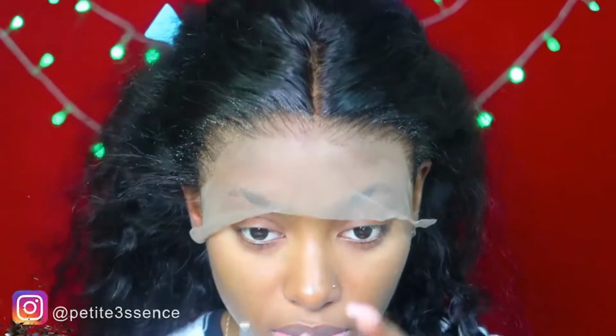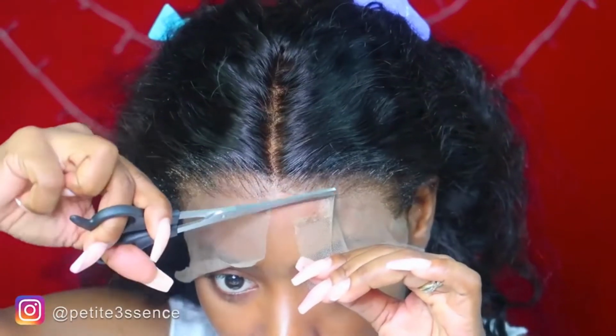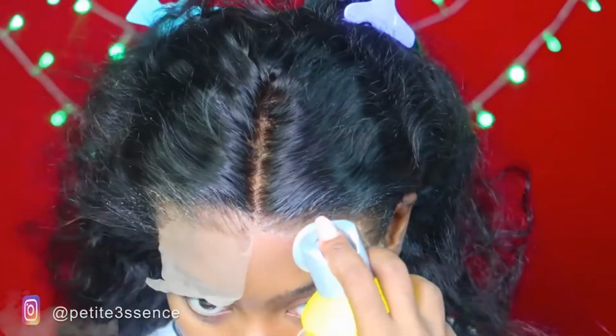Alright, so I'm gonna cut off the excess, this in a zigzagged motion, and then any part that needs a little extra length, just go in and do that.